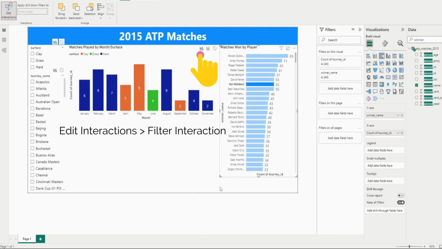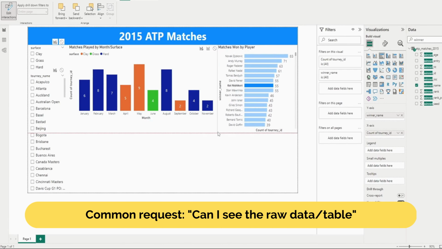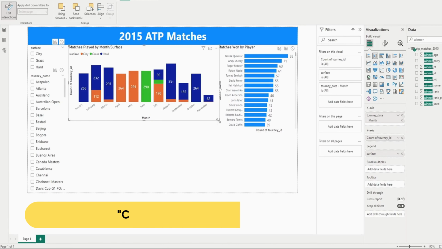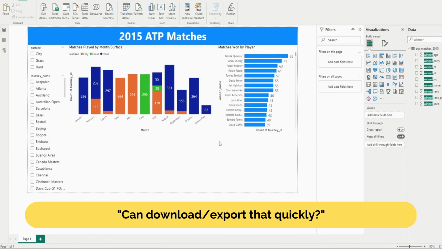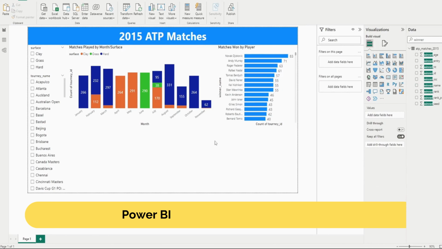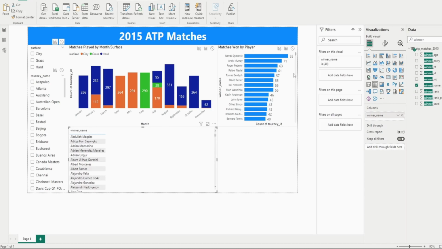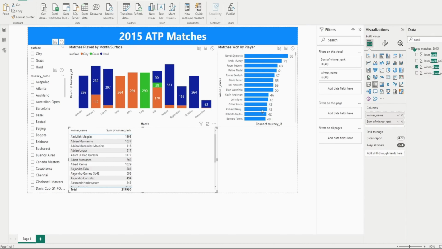Now, the amount of times in my day-to-day when I build a dashboard for people and they ask for the ability to extract some of the raw data directly from it, or they want to be able to select a couple of filters on the page and just download that set, depending on what the type of report is. It's a pretty common request, and luckily, Power BI makes this very easy to do. So let's quickly add a table and the ability for users to export the data. So you can easily do this by dropping in the column names into the report, which we can either just drag them in and drop them in, or just tick the boxes on the side.